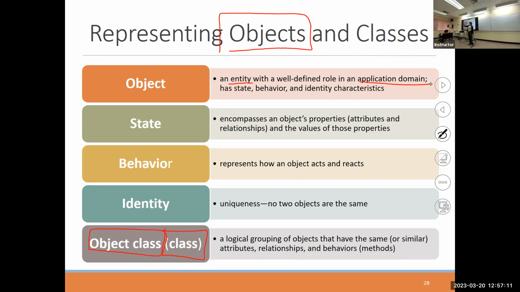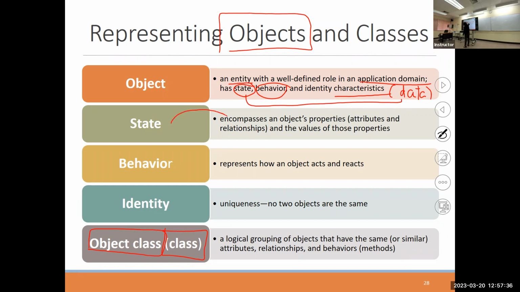In the object-oriented paradigm, an object has state, has behavior, and has characteristics. State means data. It has data through attributes and properties. These are the states of the object.